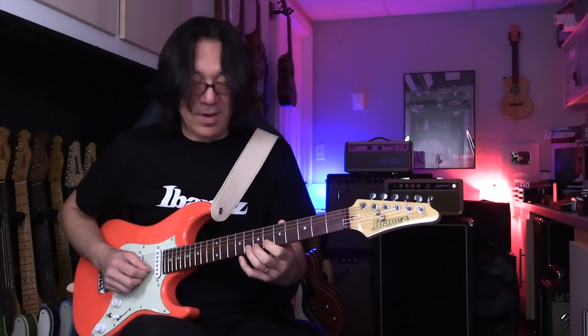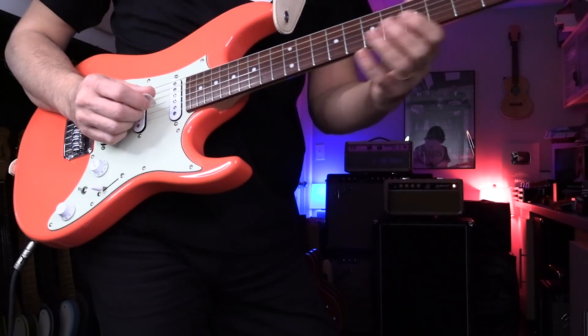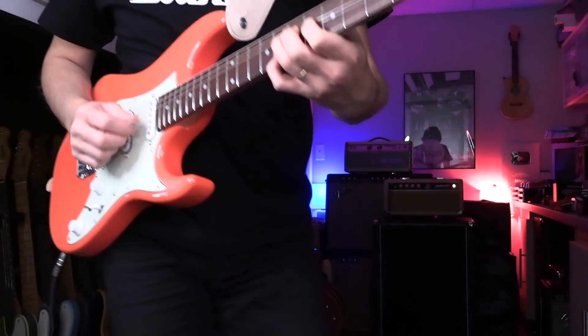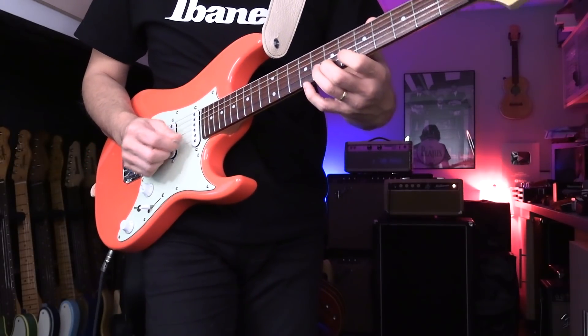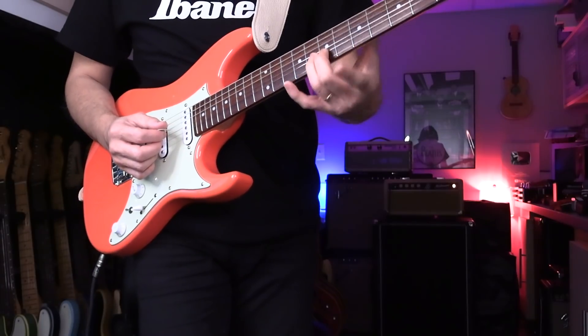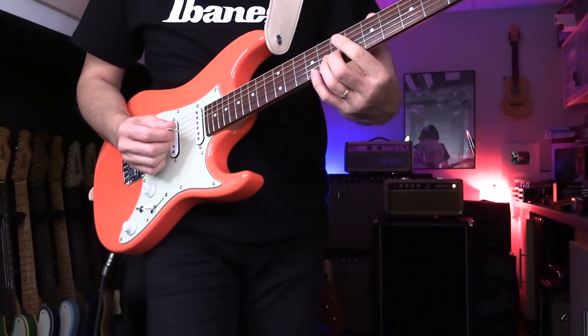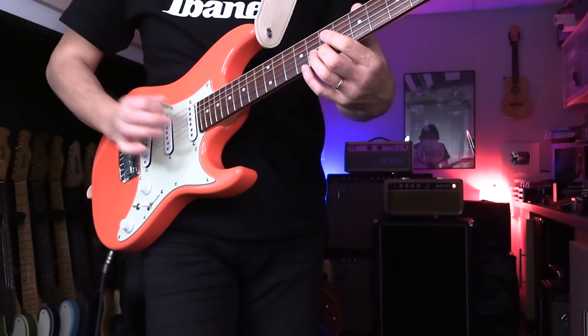So you get the idea, right? Three licks. First one... Second one. The technique you want to use is palm muting on the bottom strings, so that... On the third string I'm kind of muting with my left-hand finger, but the bottom strings — sixth, fifth, fourth string — are muted by my palm. That's why I can't really rest on the bridge, because then I don't have any control over muting.